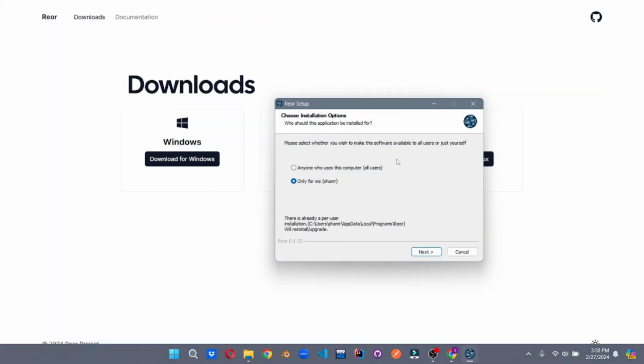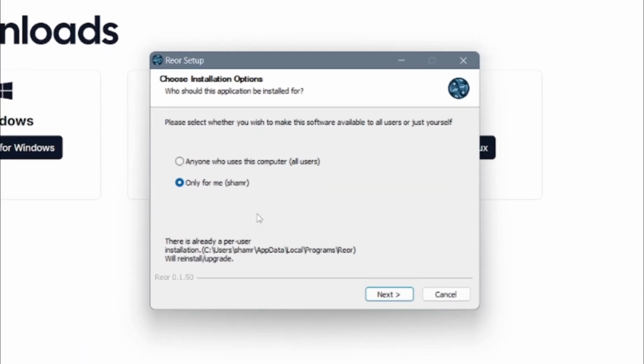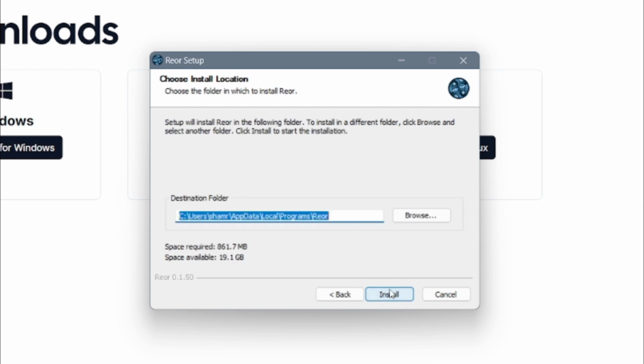Now actually go and install it using the setup that we just downloaded. The setup install is pretty much typical. All you have to do is select a few options and just click next. So first question it asks if you want to install it for just this user or anyone on this computer. So I'm just going to go with this user and just hit next. And then you can choose your directory where you want to install REOR and install. I've already done that, so I'm not going to actually install it again. But yeah, that was as simple as it could get. So that's how you can install it.